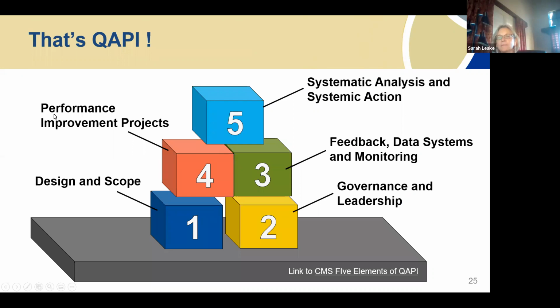So that's QAPI. Thank you to those that have been joining our sessions. Through these sessions, we have introduced this quality assurance performance improvement model, and this is supported by CMS. Again, these tools are taken from the Institute for Healthcare Improvement and the Model for Improvement. This is a framework that we have used in these sessions. Some links to these can be found on a slide at the end of these slides, and please make sure to reference those.